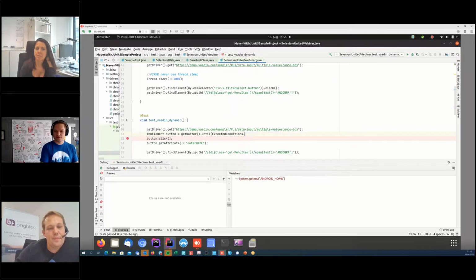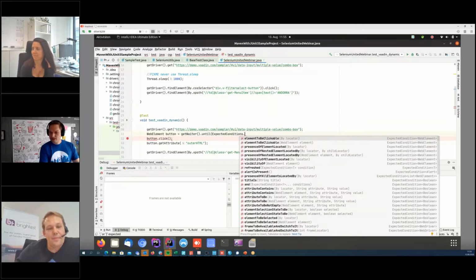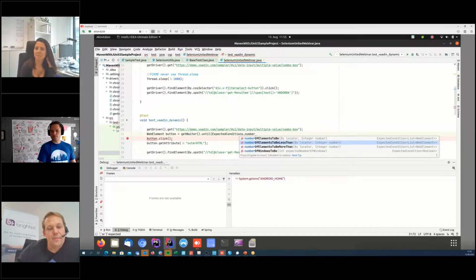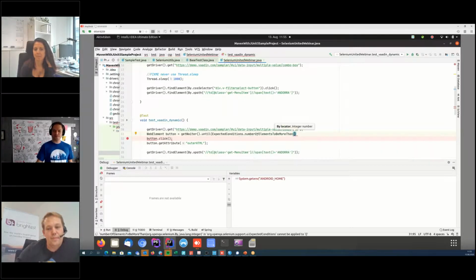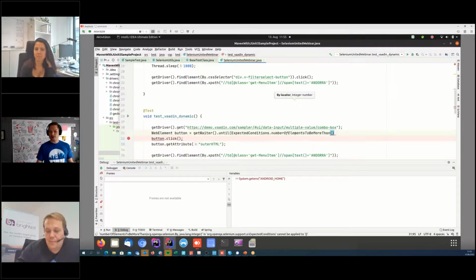So the expected condition would look like that: number of elements to be more than. If you use that, you can see my screen. Just get the number of elements you have, maybe in the records list, with a selector here. Oops, sorry.